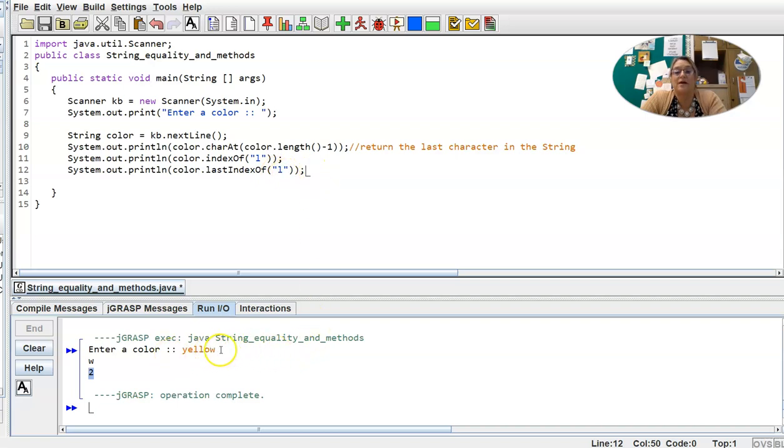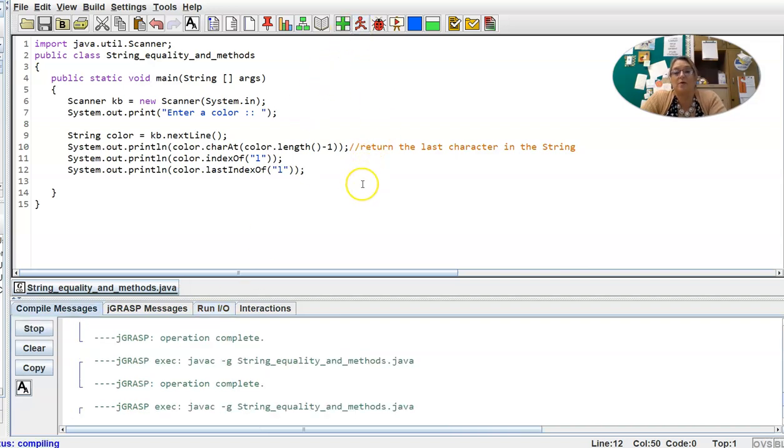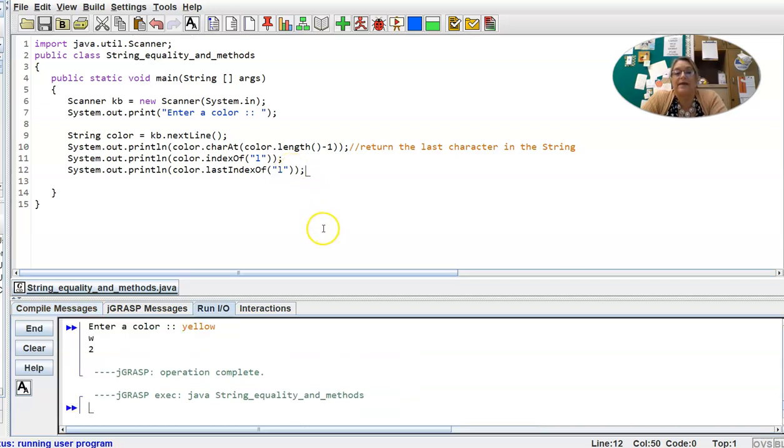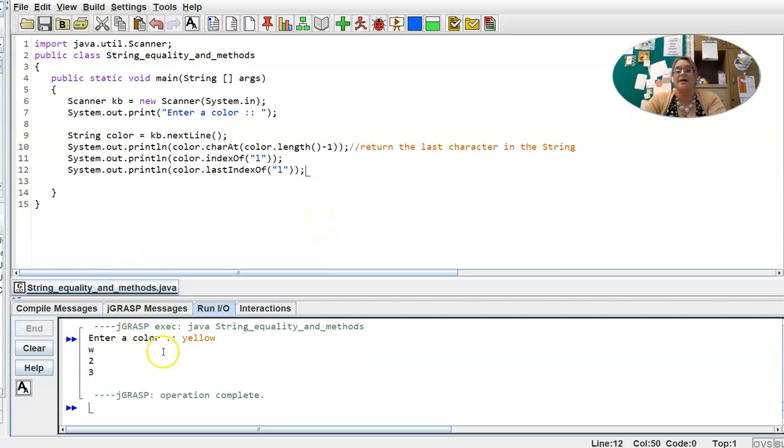It's going to start looking at the end of the string and going towards the front of the string, looking for the index that has the last occurrence. Okay, so we'll go ahead and do yellow again. And there we can see index 3, right? That's the last index of the letter L.